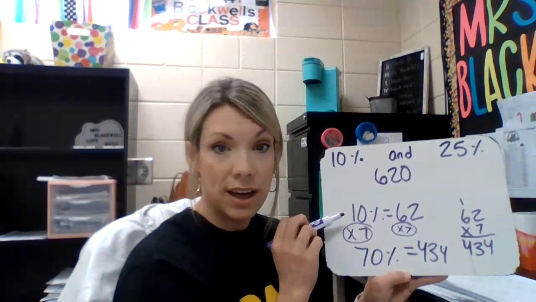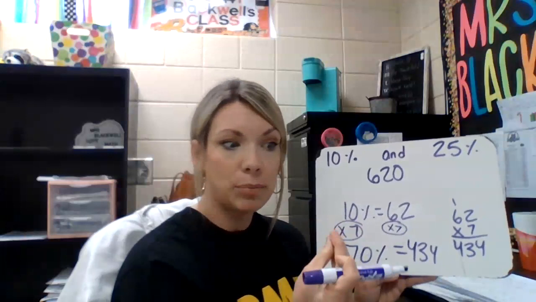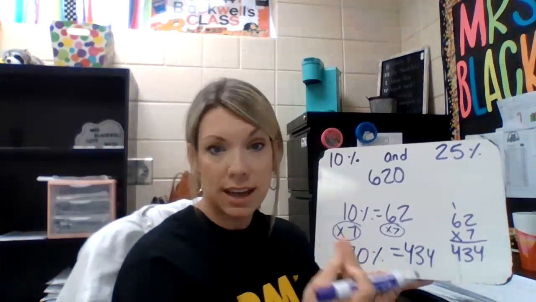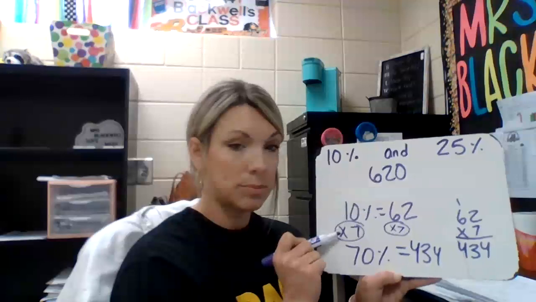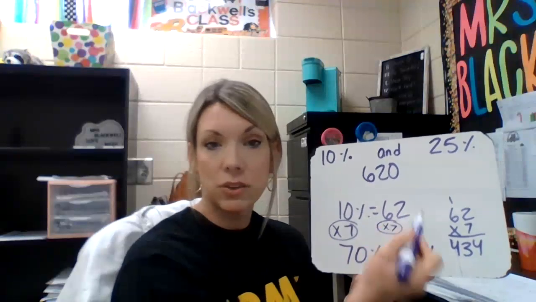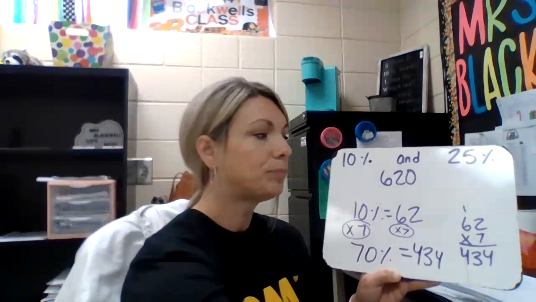So it's easy to find the 10, 20, 30, 40, 50, 60, 70, all the 10 percentages, 80%, 90%, if you can find 10. So if you can find 10, then all you have to do is multiply by that number and then do the same thing on the other side. So that's 10%. Same thing kind of with 25%.